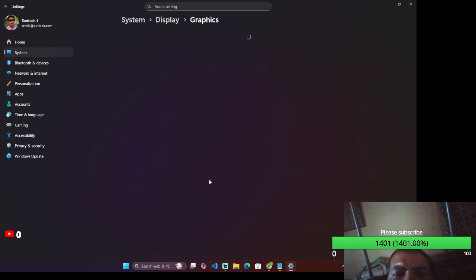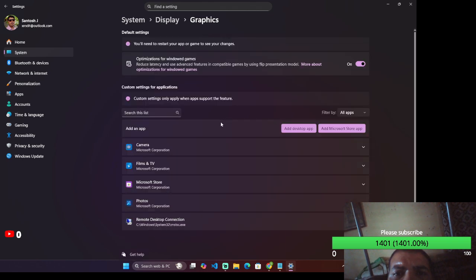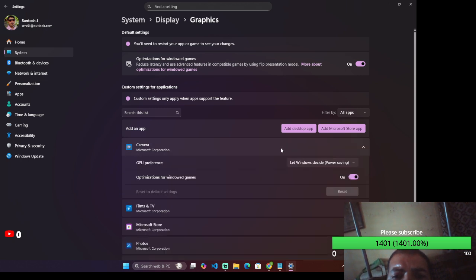Graphics is where you see the graphics card information, and you get to control the graphics, right? So for example, always keep this turned on. If you play a lot of games, it will optimize it for games that you play on Windows.